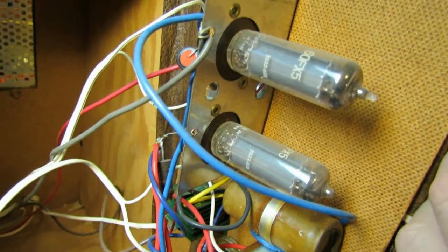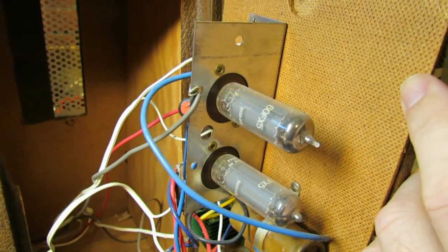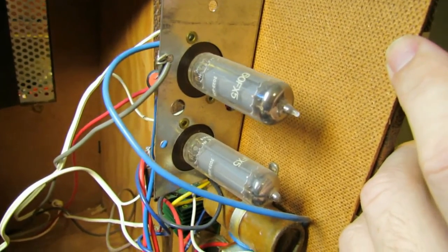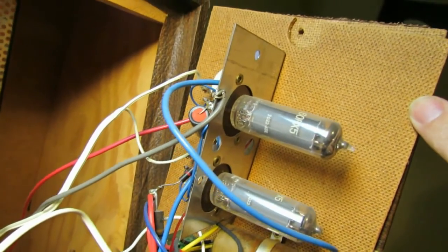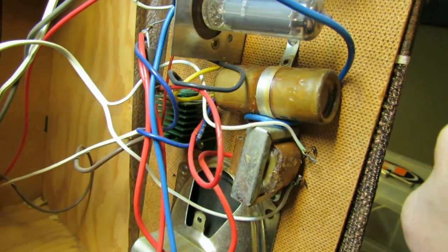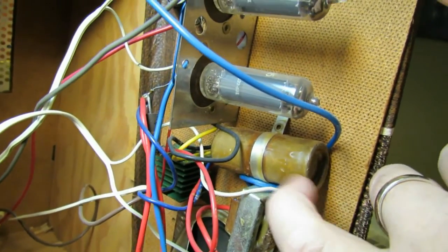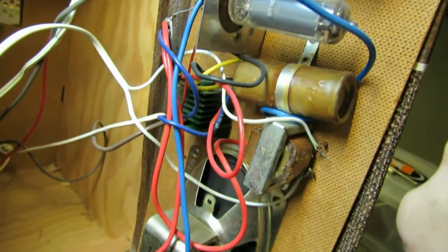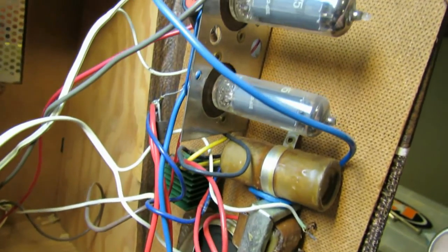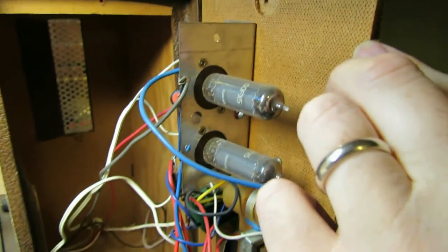But this is very interesting because it has two 60FX5 tubes, and that's it. That's the only tubes it has. It does have a selenium rectifier back there, which we might change, probably will change. Probably also change this electrolytic cap while we're in here. But this is a highly unusual design.